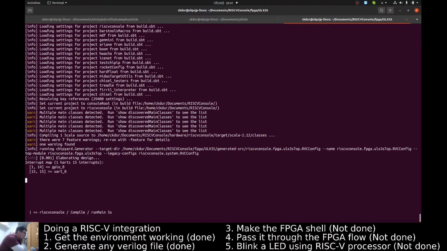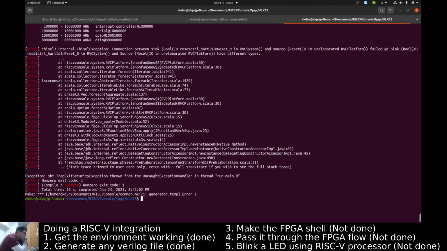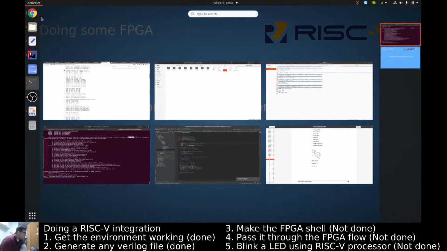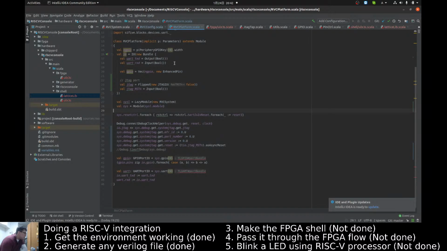That creates the design. Does stand, then fails because we have a connection between sync, that is, and the source, that is the reset IO in the RISC-V platform. Okay, RISC-V platform in line 30.